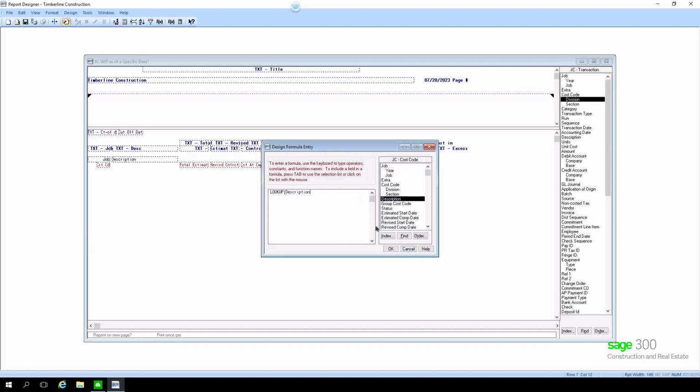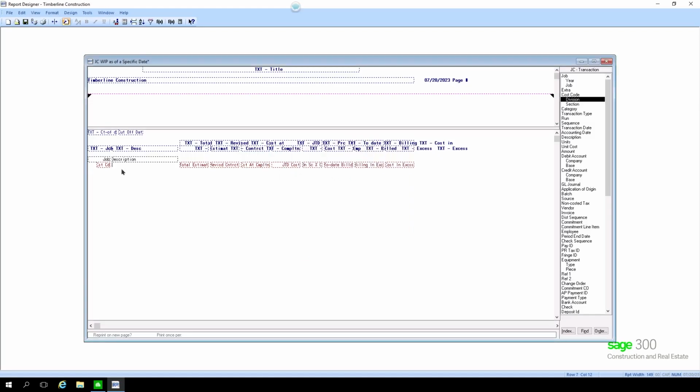We'll say we want to get the description off of the cost code table, and our key fields are going to come from JC transaction. That's the job, extra, and cost code. We'll close our parentheses. We'll say OK. And we're going to name this cost code description.